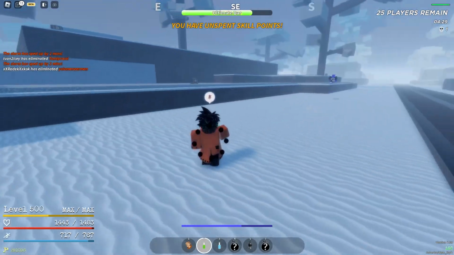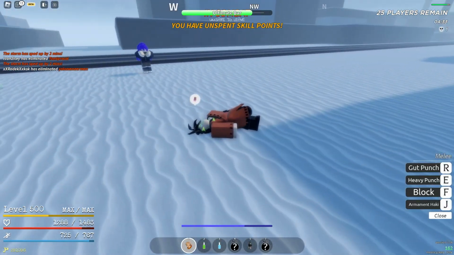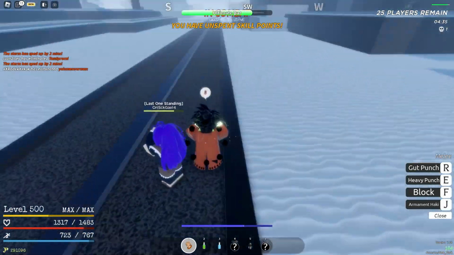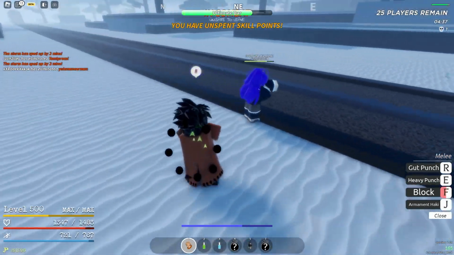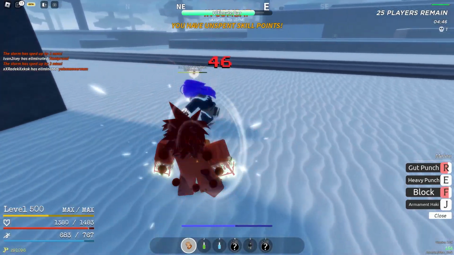All right, you know what, he's still chasing me. I can't be asked. I'm gonna square up, and he's got low health. Yeah, I can win this. Nah, let's do this, bro. I'm tired of you. You've been chasing me for far too long. Block for me. He didn't block, bruh. There we go, get some M1s in.